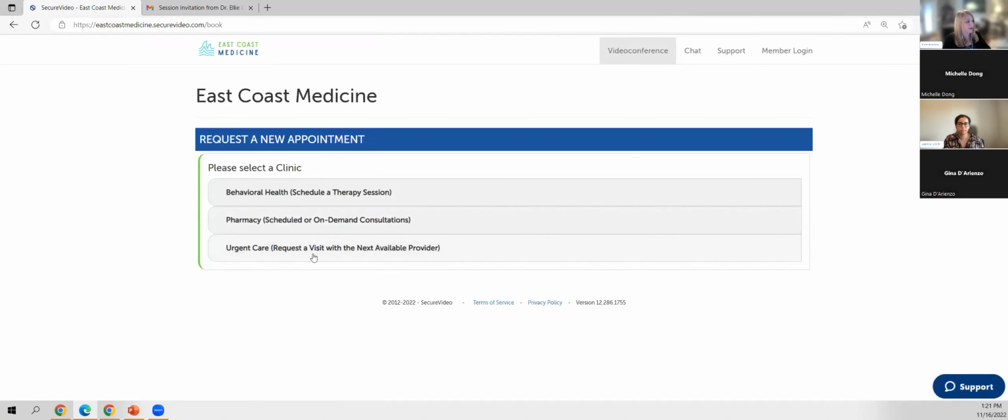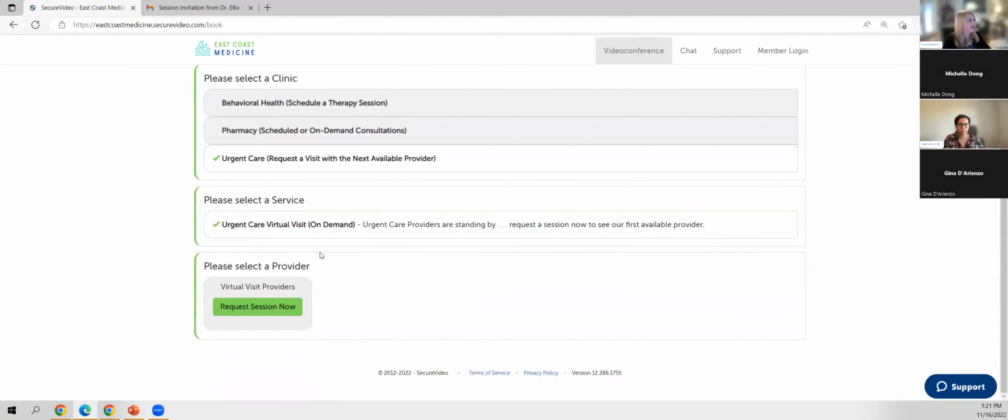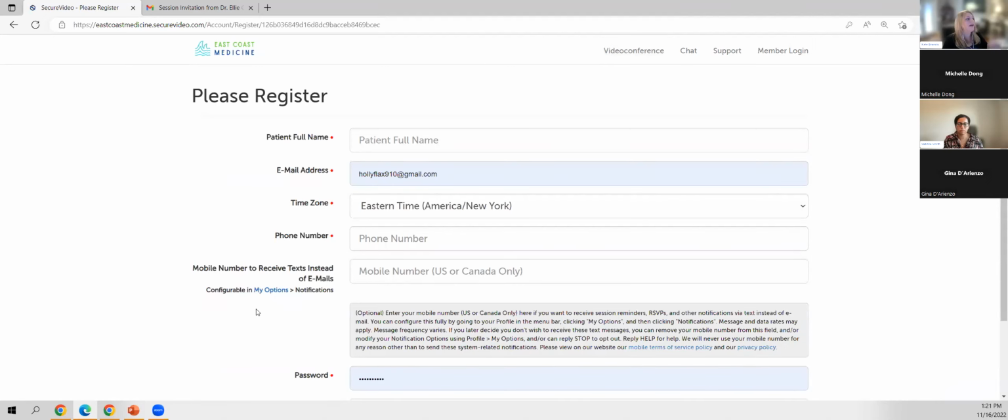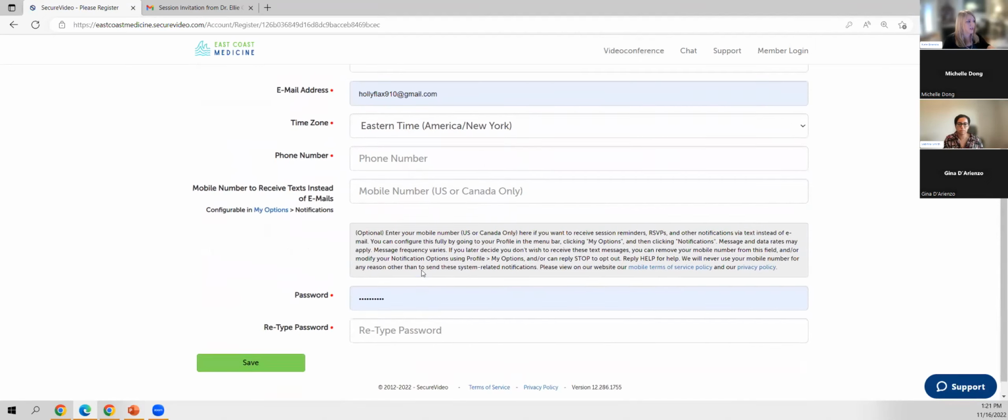Okay. And I'm going to go back again, and let's just point out real quick the final clinic on my virtual clinic list here, the urgent care. Now, this is a configuration where with urgent care, we don't have the future scheduled appointments configured. We have this set to where it's on-demand requests only. So imagine in an urgent care setting, you need people to be able to just request sessions right away, and then you have a staff of providers who are waiting to take session requests there. So there, they would just click request session now. And again, it takes them right to that next page, the registration page.